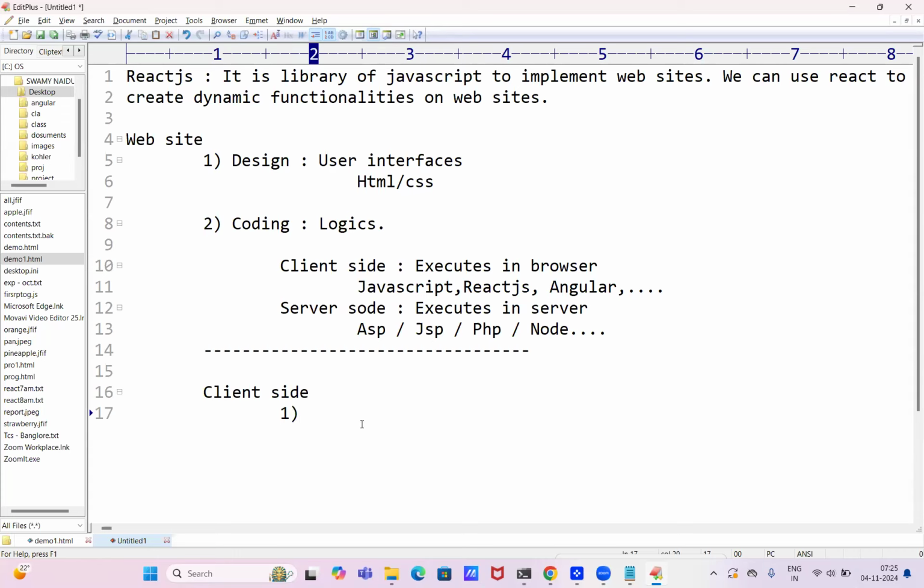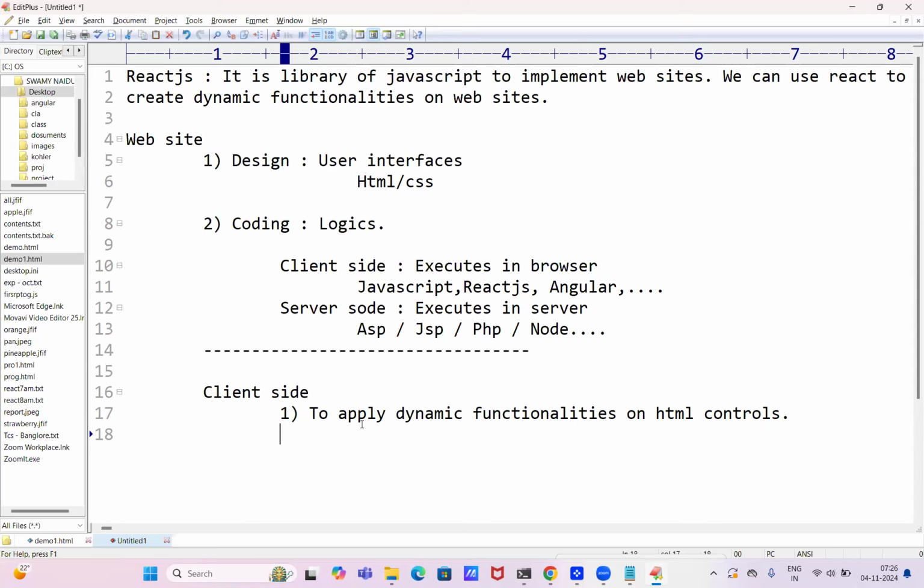First reason: to apply dynamic functionalities on HTML controls. The first reason why we are using client-side scripts is to apply dynamic functionalities on HTML controls.